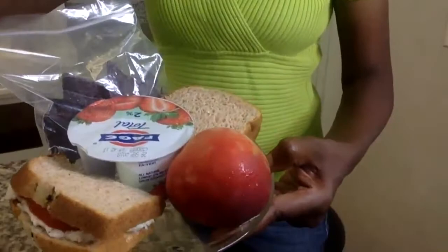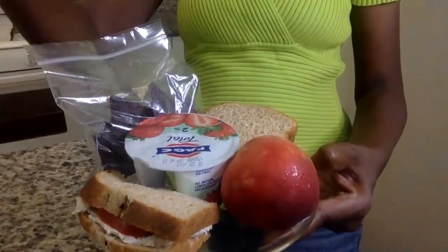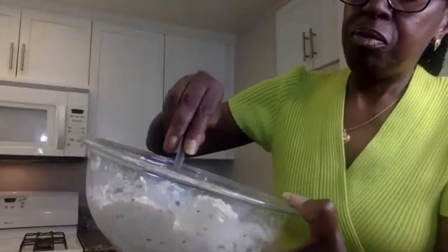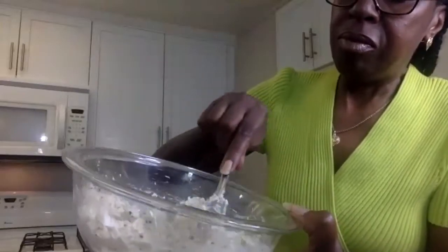I just did a chicken salad sandwich. You can make this all into a lunch for about $1.20, $1.30. This is the remaining part of the chicken salad. It's quite a bit in there. I'm gonna say this can make at least 4 more sandwiches.